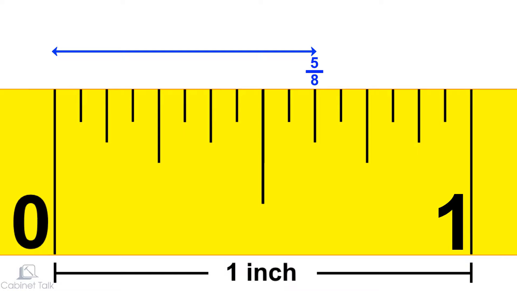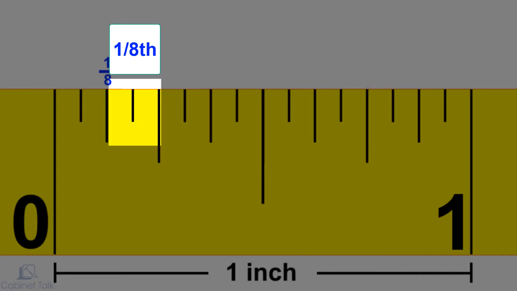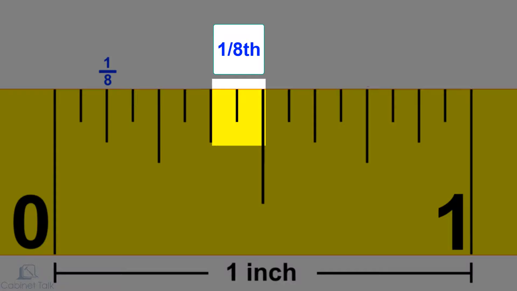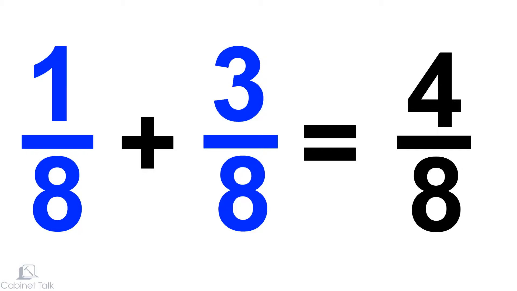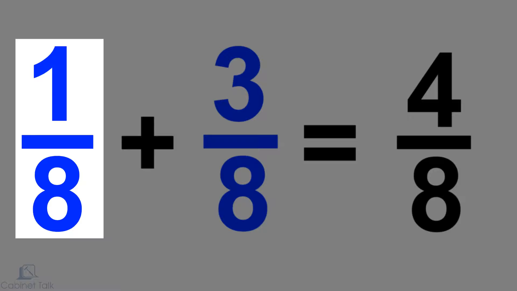This is helpful for adding and subtracting measurements. If we needed to add three-eighths to one-eighth, for example, we could add three one-eighth-inch blocks to get one-half. As long as the fractions have the same denominator, you can also just add them together. One-eighth plus three-eighths is four-eighths, which is really one-half.